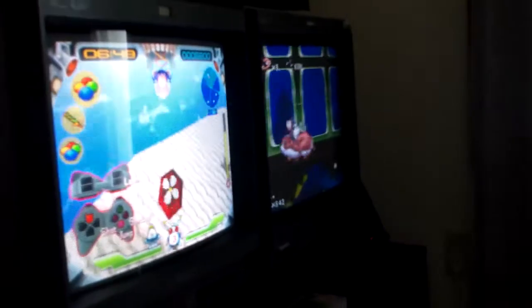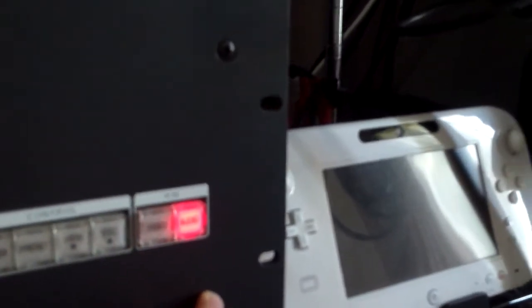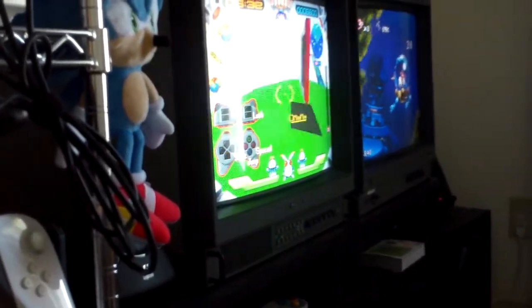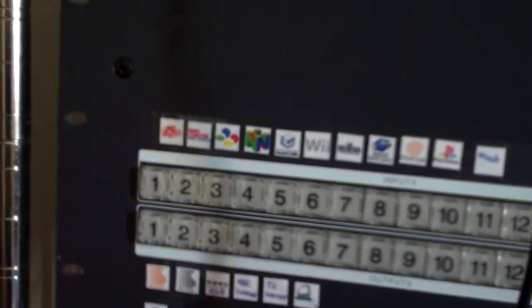Let's say we want the sound of Jumping Flash. We'll come back. Undo video so only audio is on. Do the PlayStation again. And let's do audio on number 1. Hit enter. Now we've got Jumping Flash. So that all works pretty well if you've got labels. But you know, you have to come up and hit lots of buttons.